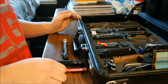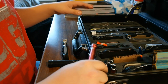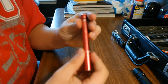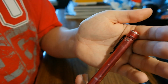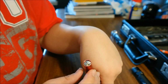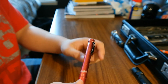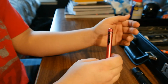That's the first thing. My first and probably most carried light is this Preon 2. And let me just move everything out of the background. There. This has got a lot of wear. It's a little red one. It's very nice. Carries very well. The pocket clip is crap though. Every time something goes past, further than that, it just bends out and it's a pain.